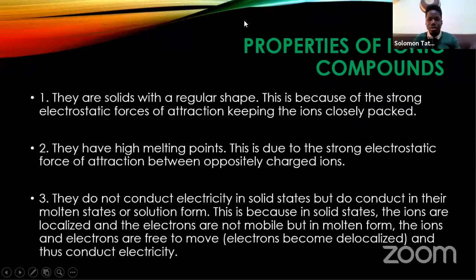So in other words, the reason why they don't conduct electricity is because the ions, while in solid state, cannot move. They are strongly packed together and they are held by strong electrostatic forces. Okay, so they can't move in solid state. But once you melt them, then the ions are free to move, they become delocalized, and hence they can conduct electricity.